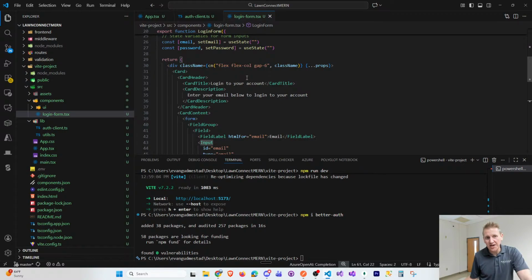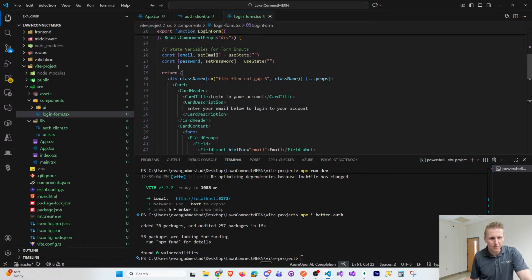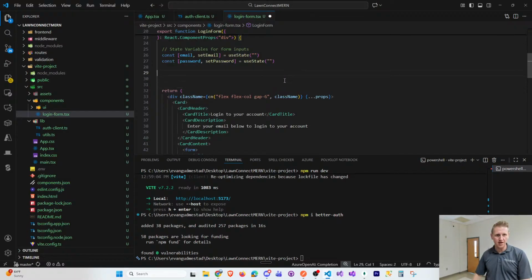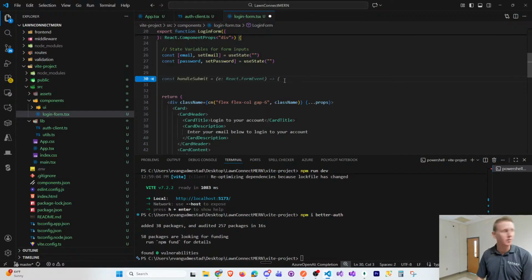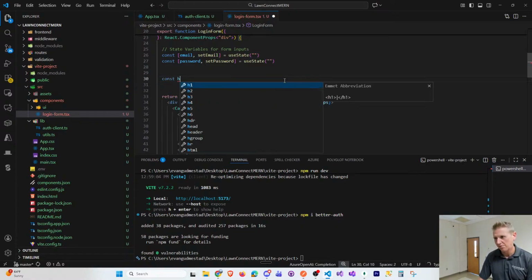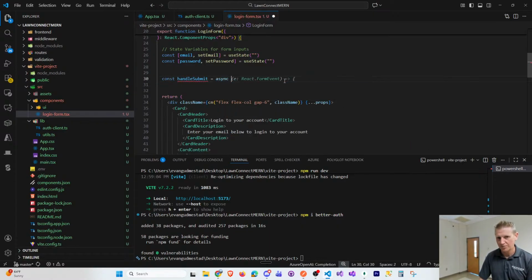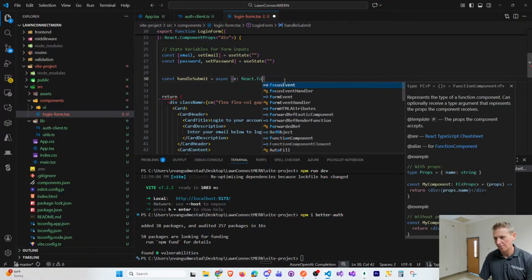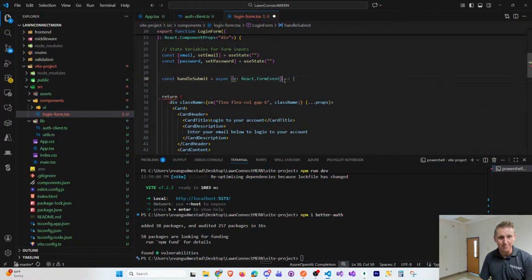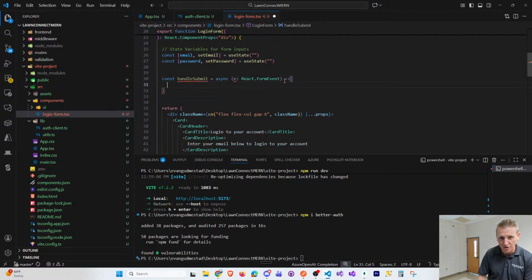So let's write a function now underneath here to handle submit. So when you click the login button, because this is TypeScript, we need to give it a type. Our input parameter is E. This E variable is an important variable that allows us to cancel the default form behavior. See that right there? E.preventDefault. Instead of submitting the form, you're going to do this code instead.